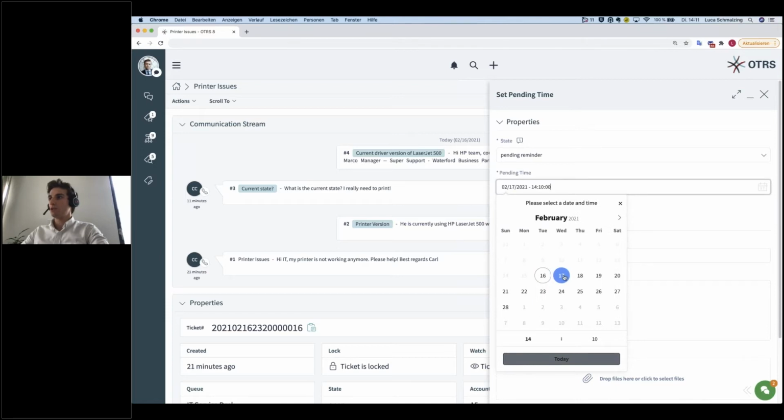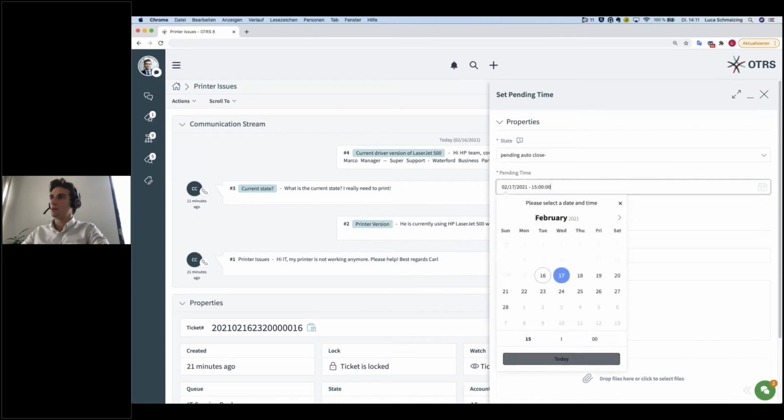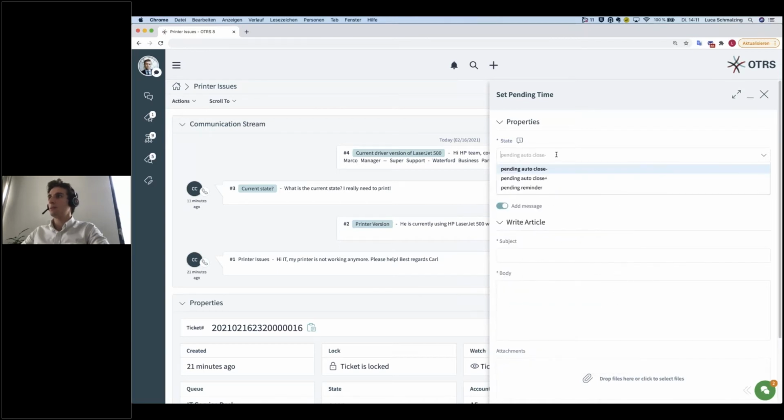So I will choose Wednesday in this case, and can set the time over here, for example, at 3 p.m. I'd like to be reminded tomorrow. And same is for the pending auto close minus. So what's the difference between pending auto close minus and pending auto close plus? Pending auto close minus will automatically close the ticket unsuccessful.